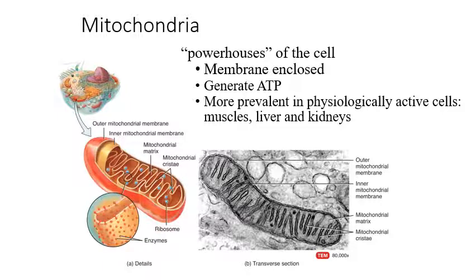All right, and then mitochondria. You've probably heard them referred to as the powerhouse of the cell. This is where ATP is generated. Most of the ATP in your cells is generated in the mitochondria. So mitochondria themselves are kind of independently functioning organelles. So they have their own DNA. They reproduce on their own time schedule. They look like little bacteria on the inside of your cells, which essentially they are. And their whole job is to efficiently break down glucose into ATP, so to break down food energy into ATP using oxygen. So this is where the oxygen comes into play.